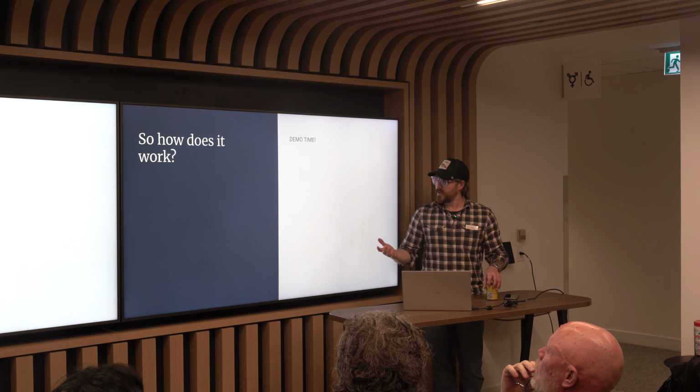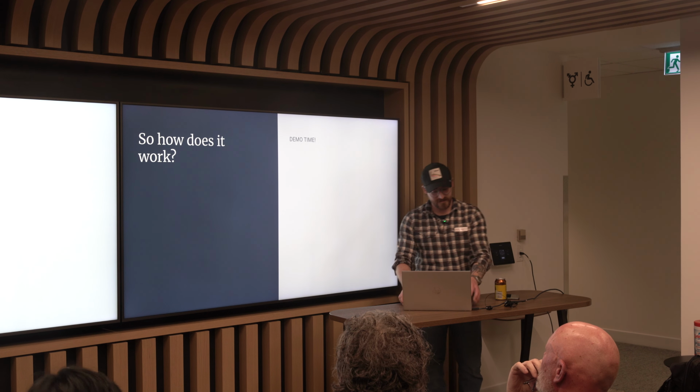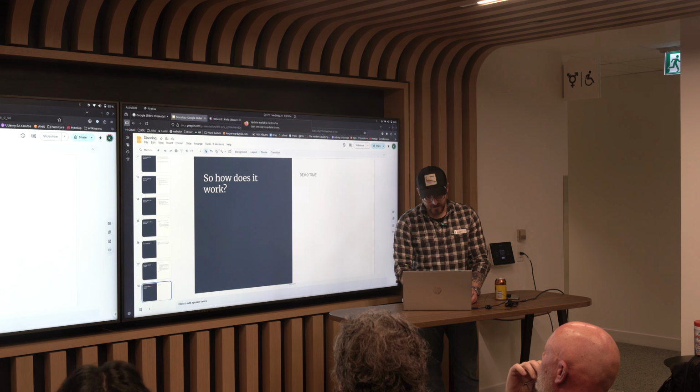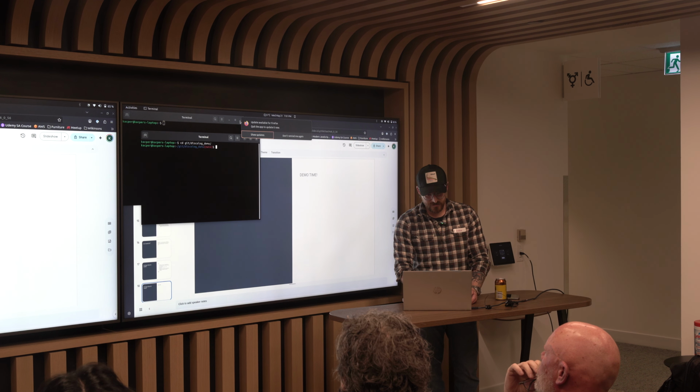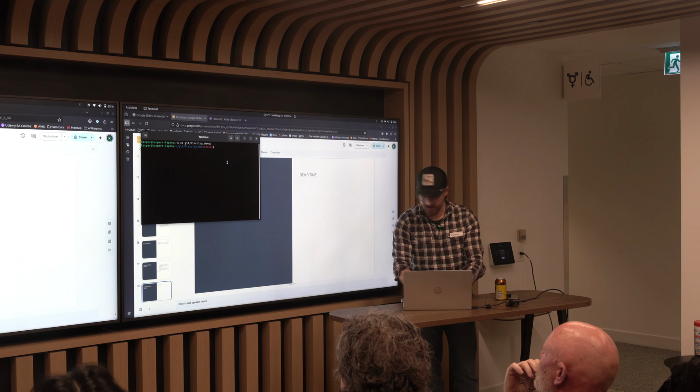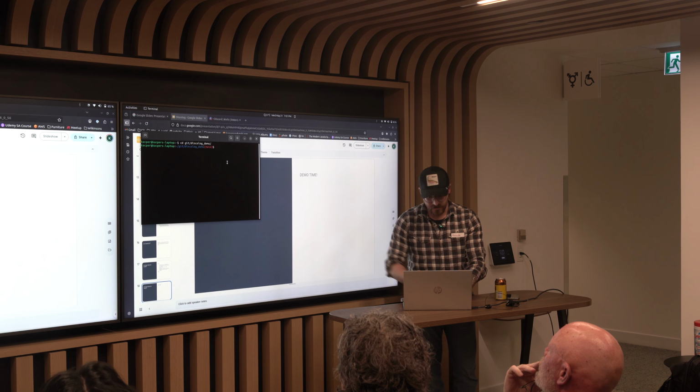So now we can do a little demo of how DiscoLog actually works. I have a very basic demo application, which is just a bare bones Elixir project with DiscoLog installed.